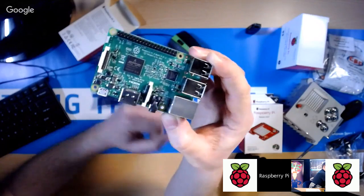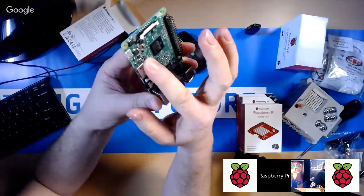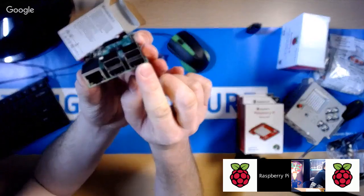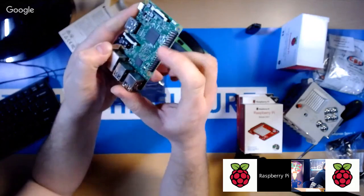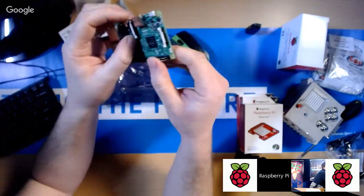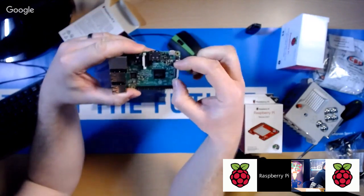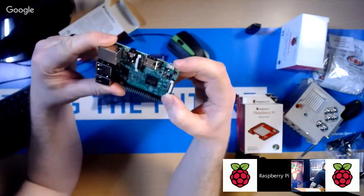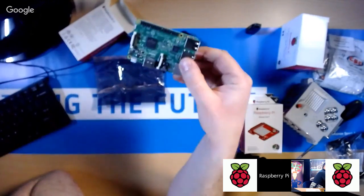And if you let's just go around the edge of it, what you've got here is the HDMI video output port. Okay, you've got an Ethernet port. You've got 4 USB ports to plug your keyboard and mouse in. Okay, this header here is used for input and output, called general purpose I/O. You've got a camera connector there, and also a display connector up there, which is actually only if you use one of our display peripherals. And then the power goes into that little micro USB socket at the end there. So it is a completely standalone computer.